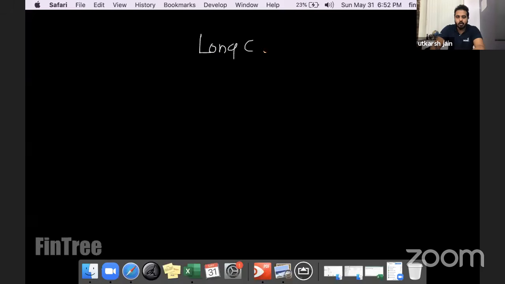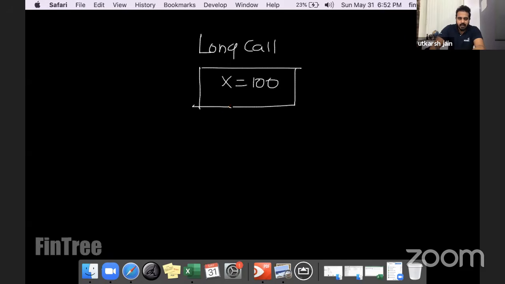So let's assume we have a long call option here. This is how I would draw it. The strike price of the long call is 100 rupees, and the premium that I paid was 12 rupees. Whatever the expiry, maybe 2 months, 3 months, on the day of expiry, the spot price, I'm going to use the notation S for it. What do I mean by the spot price? The price of the underlying asset on the day of expiry, whenever we are expiring. So the spot price is 150.